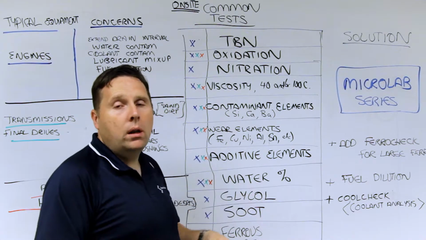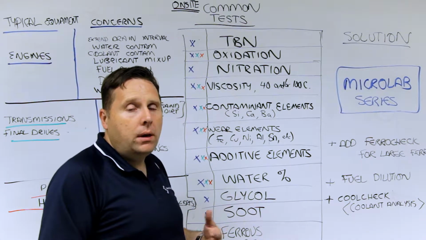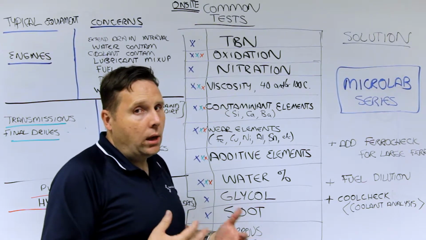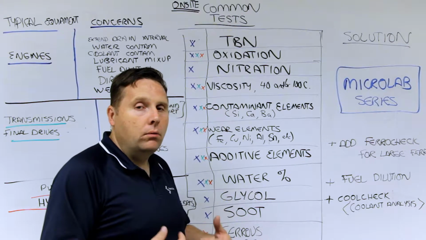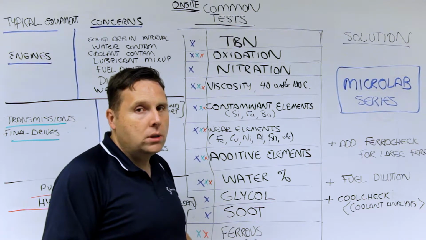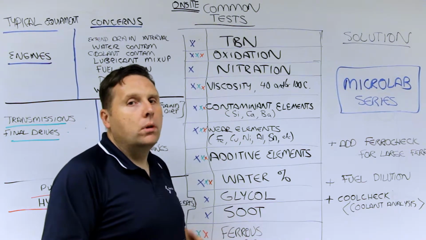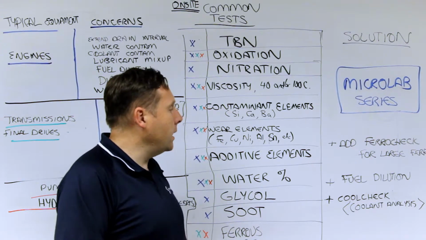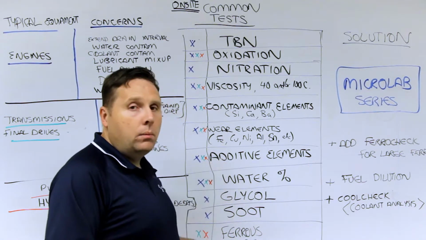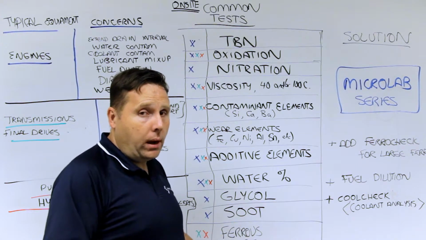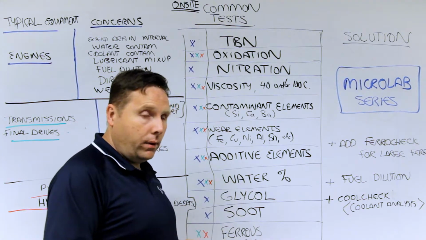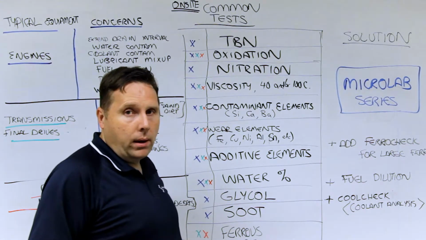Your traditional wear elements are fairly standard stuff nowadays. You're always going to get iron. You get a lot of bearing and bushing wear. You have a lot of tri-metal bearings that are occurring, roller element bearings along the new engine designs. And you're starting to see more advanced sintered metal, things like that showing up as well. Additive elements are a function of the oil. So if the oil is starting to degrade or drop out, or there's a mix-up, you want to check for that. Water content goes without saying.